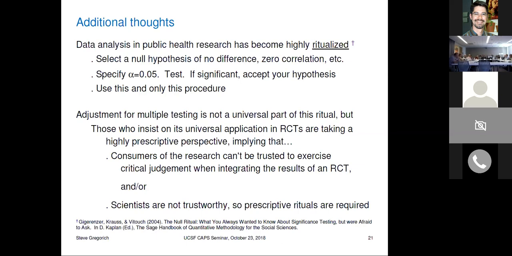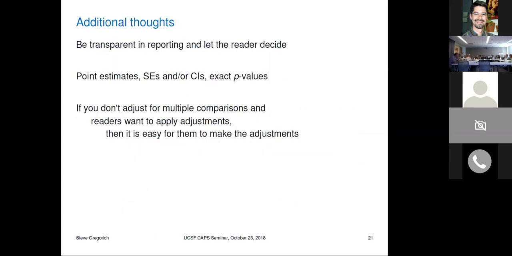I think we need to use our brains. Steve, do you have the same argument if you have multiple measurements of the same dimension, like 3 anxiety scores? Well, I think what's going to happen is that you're probably going to pick one of them as your primary, and if they really are highly redundant, then I would probably stick with that.